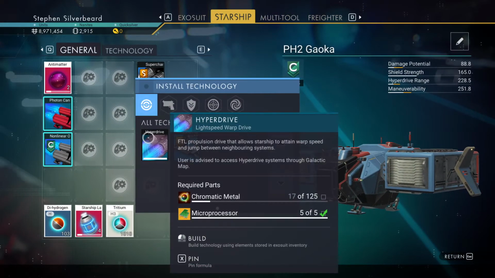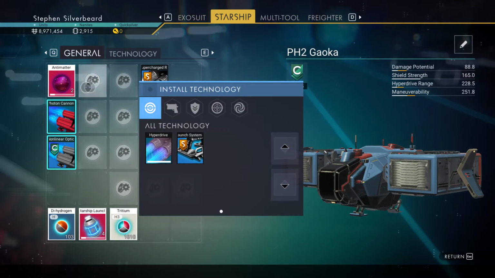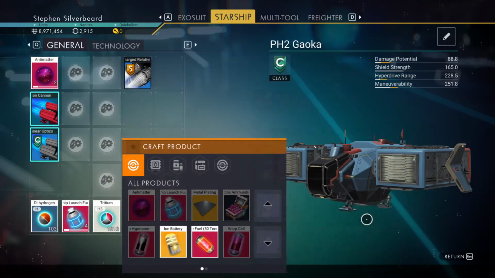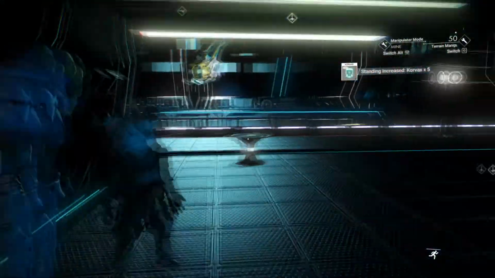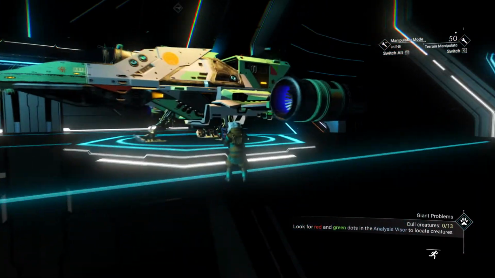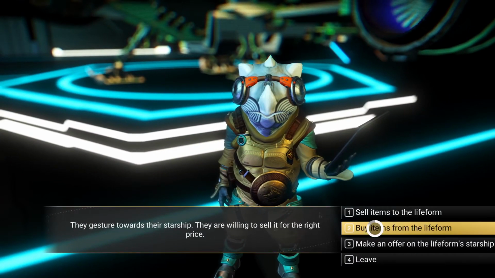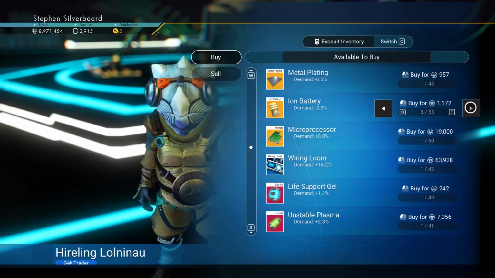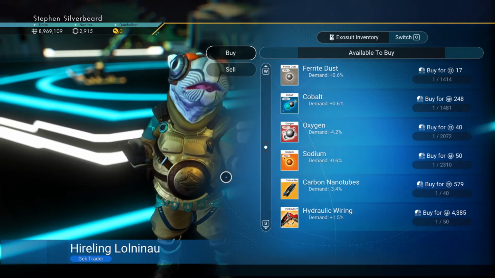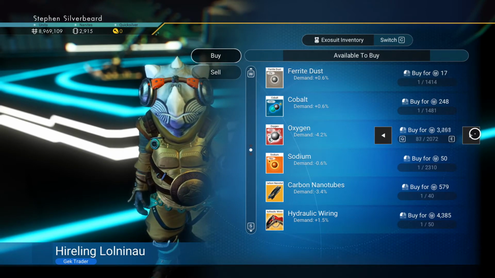But let's just see what we need. We just need chromatic metal for that, and antimatter, which also needs chromatic metal. I think. Let's just have a look. Yep. But what you need now is a great big pile of chromatic metal. I need a trader. Don't run away. Either that, what we're gonna have to do is get a big pile of copper and buy items. Right, I'm gonna get some iron. I'm gonna get about 10 iron batteries. Metal plating, oxygen. I'm gonna pick up a little bit of oxygen as well. A couple of hundred.